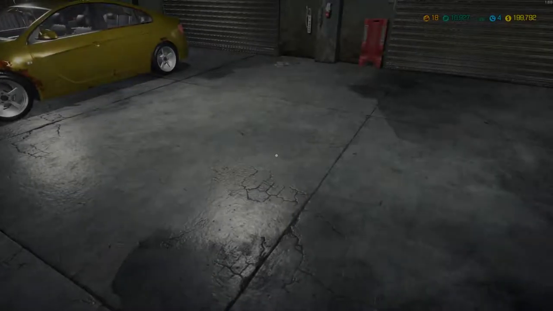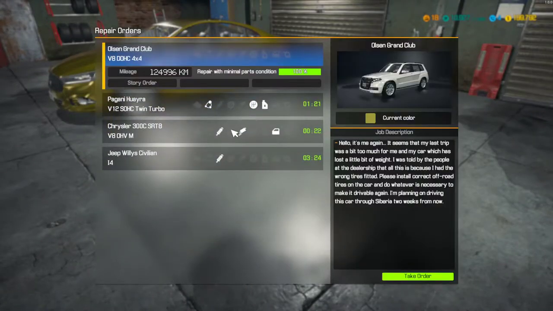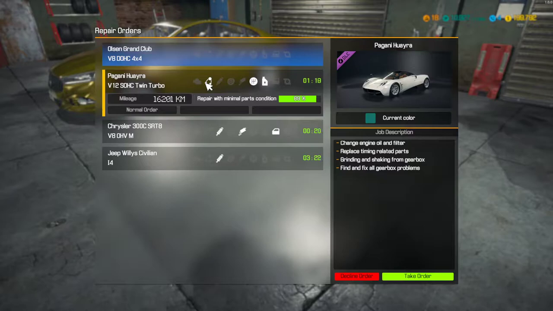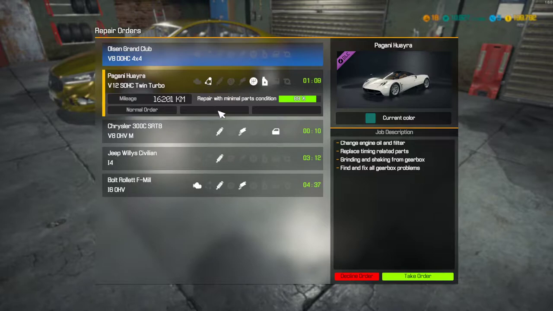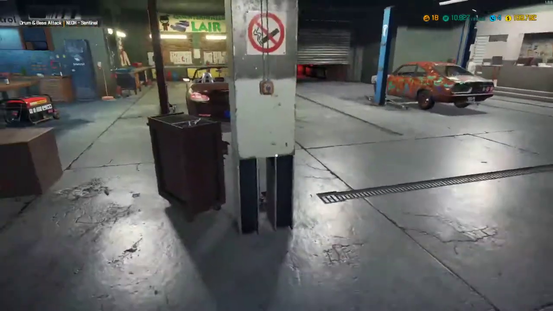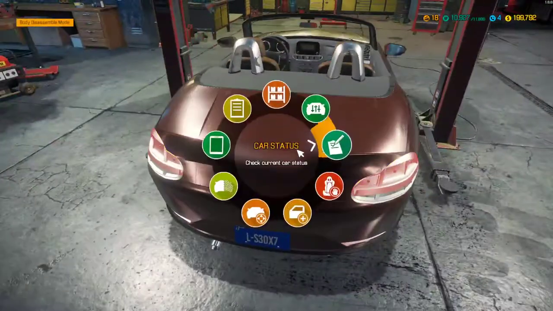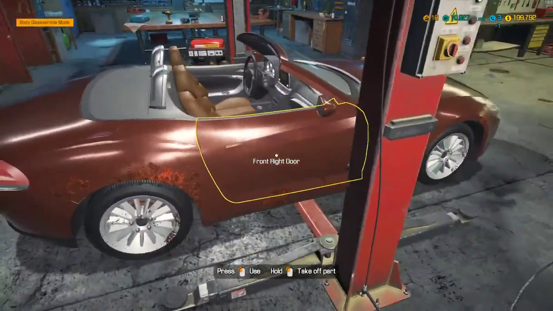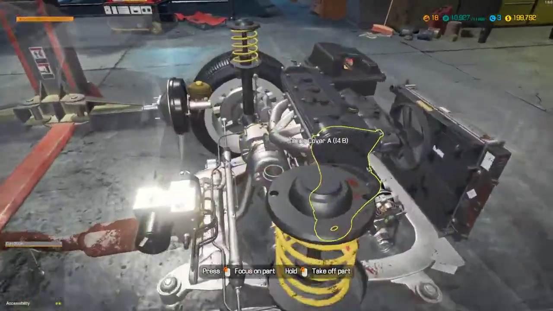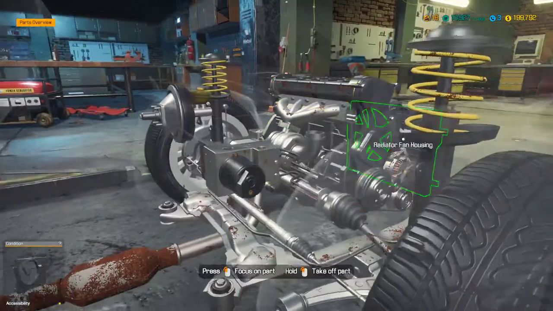Move it to the lifter. And why am I moving it to the lifter? Because if I find some nice job, this is timing components, oil, gearbox, we will take it regardless because this is a Pagani and this should bring a lot of money, and let's bring a little bit of diversity, okay? So we'll fix that Pagani, but first let's see what is with this car. The car is loud. Two things that are wrong. Let's open the hood and bring the engine bay here.